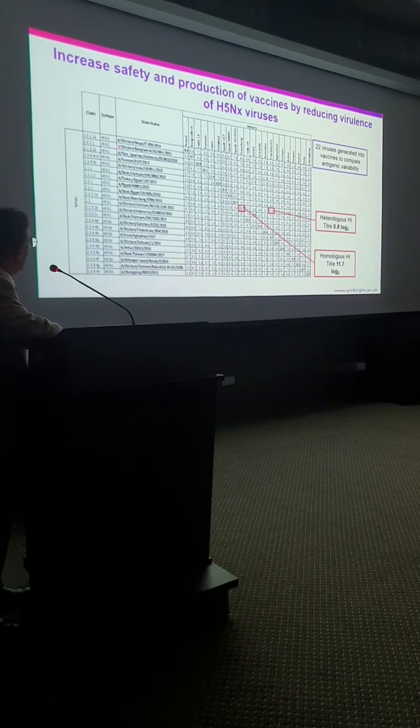So the data from thousands of viruses you can reduce to 20 viruses, and then you raise the anti-sera against these, and then you do the whole analysis with those viruses and the anti-sera, and you see which one is the best for targeting your field. If the target is, for example, 2.3.4H, which is mainly in China, you can select that particular vaccine. For example, here this vaccine, if it's homologous, gave an 11.7 log HI titer, but the H5N1 which then emerged does not cross-react; the cross-reactivity was only 0.9. If you use this vaccine against the field virus, this vaccine would not work.